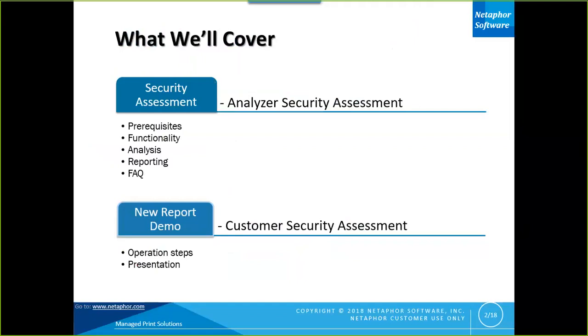So the topics are, what are the prerequisites for using this? How does it work? What do you get with this thing? And then we'll end the presentation part with some frequently asked questions, which will be those kind of questions you get from security people, IT people, those people who want to know more about what you're doing. And then I'll do a short demo, and then we'll conclude.